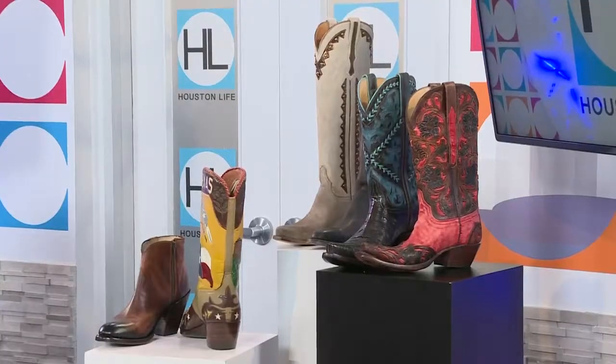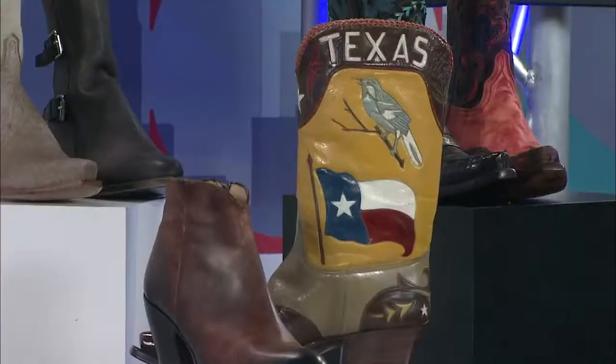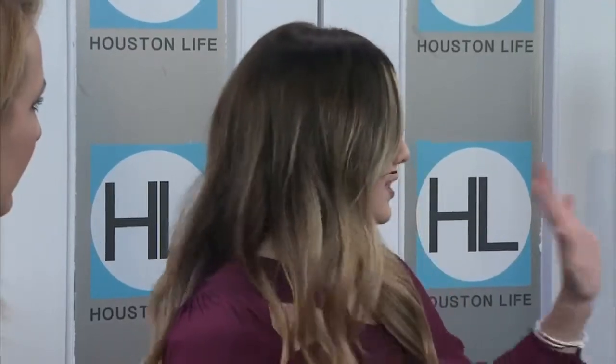Today you've brought a number of looks. We have some Lucchese boots over here on the side — just some other examples. I'm kind of crushing on these State of Texas ones. I love something with color, something with a state, just not as traditional. They are really stepping out with different colors and a lot more embellishments now, a lot more interest. That way you can keep your outfit a little more muted or simple and don't have to worry about accessorizing — just put on an amazing pair of boots and it does all the talking for you.